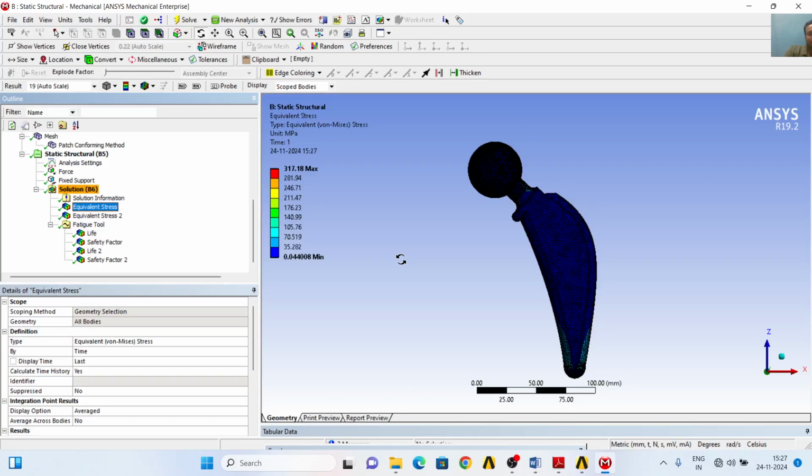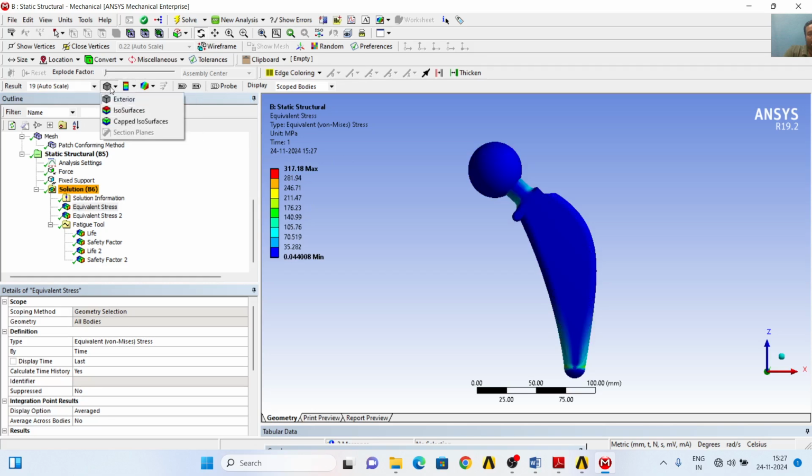So friends, we have now calculated the fatigue analysis and the mechanical investigation of the hip implant geometry, and you can see that the analysis has been done and it has taken around 10 minutes to complete, and now I will show you the solution of this investigation, and I will just set its behavior.